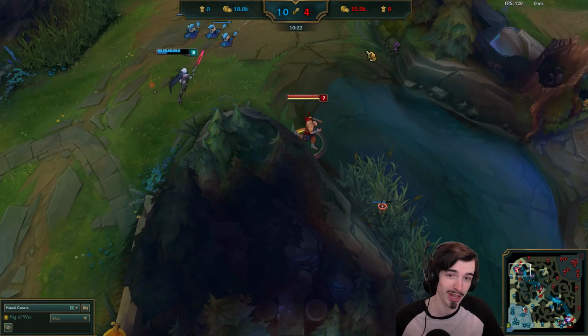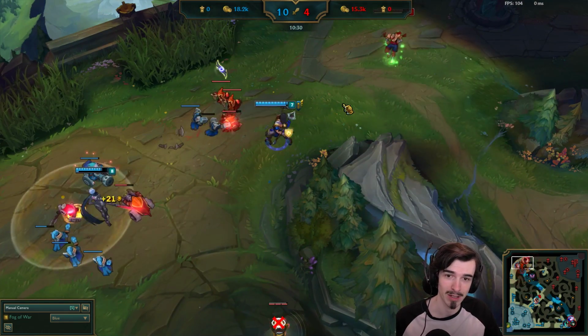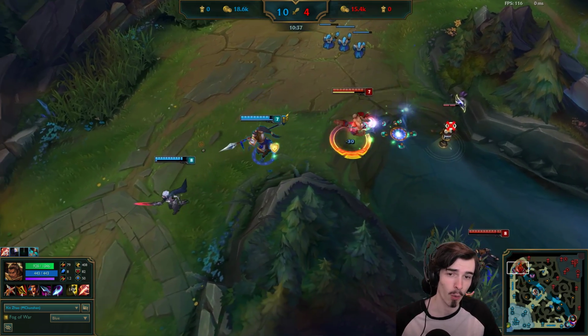And again, this is another counter gank coming in here as well. So he's going to set up with the blast cone and then jump in on this Lee Sin. Lee Sin's a bit too fast, but still, he's just always keeping his eyes peeled on the minimap. I think that's an important thing to note about this gameplay here. Always look at the minimap, guys.